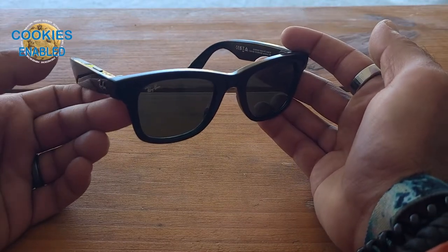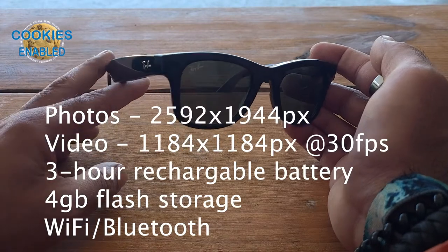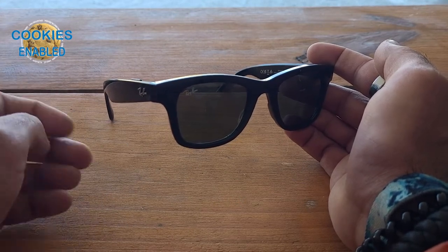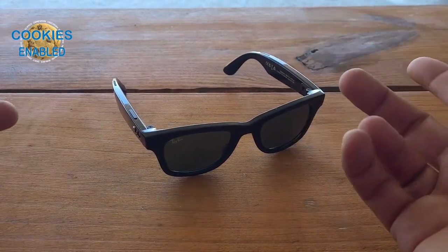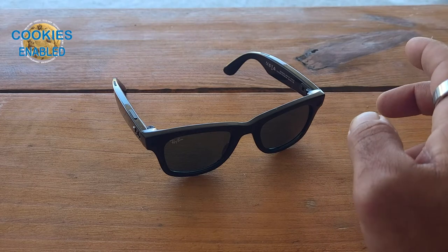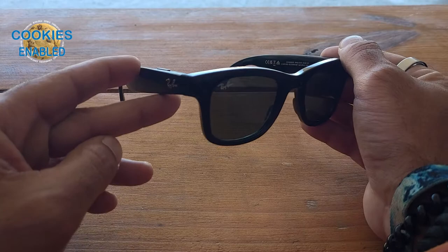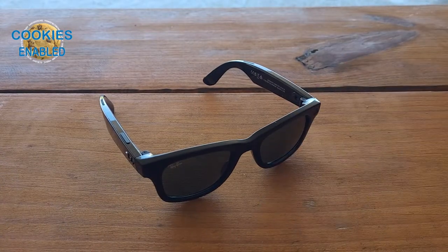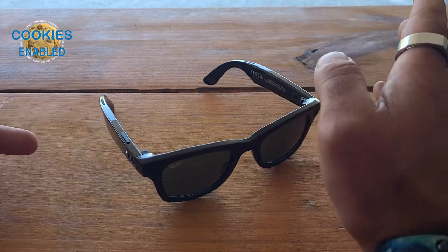Let's go into the specs of the video. The quality is pretty good, honestly, for a small camera like that. Especially in good lighting, it has pretty good resolution. The audio quality is not the best, but I'm not that upset about that. The photos are square — more for Instagram or Facebook Stories, which is why they're called the Ray-Ban Stories, so that format fits better. The quality is good. You're limited to 30 seconds for video. You can take a bunch of photos, and once connected to your phone, they download directly to your phone, which is nice. You can share them directly to some of your social media.